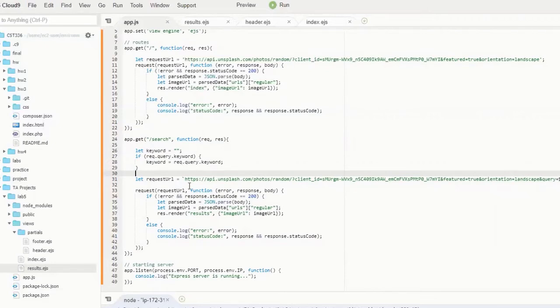Something important to note about these request URLs here, how we're doing it here, these are not just normal quote symbols, these are actually backticks. And that's really important to note, because if you do not use the backtick, you'll actually run into issues and it won't be searching with your keyword. And so that's just an important thing to note, that you are using the backticks. So besides that, most of this is going to be the same as our default route, except that instead of rendering the index page, we're going to be rendering the results page here.